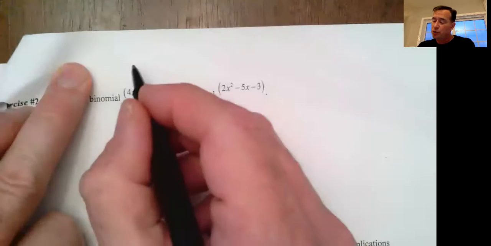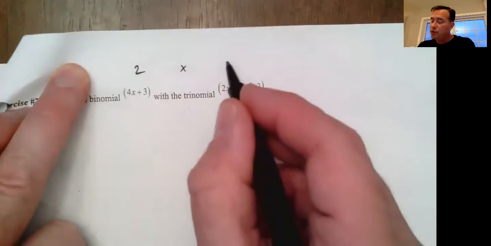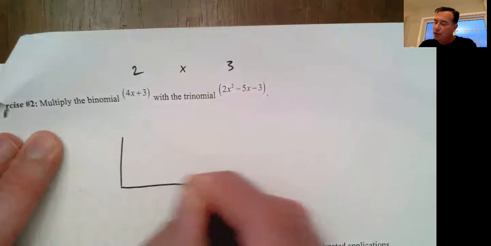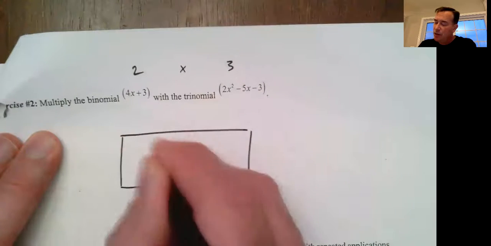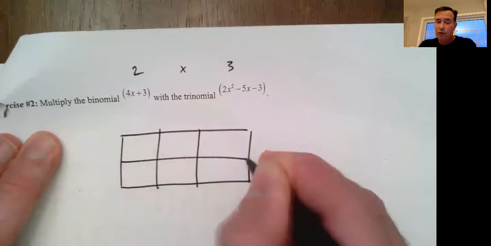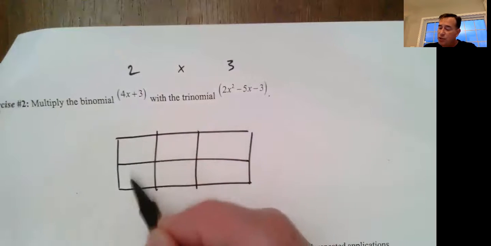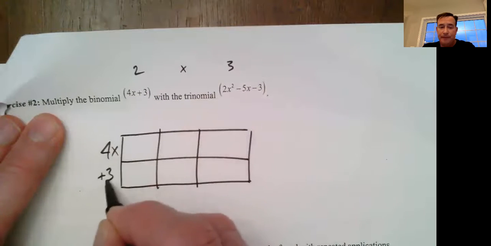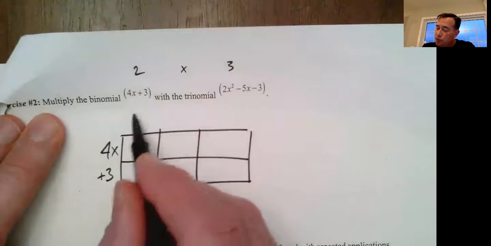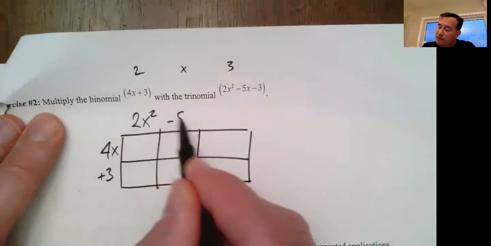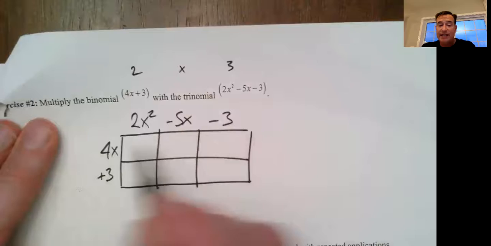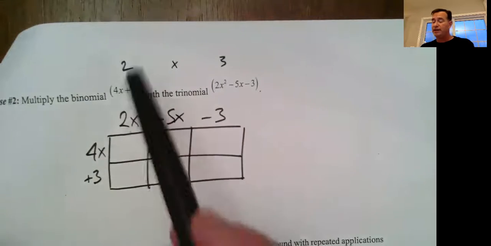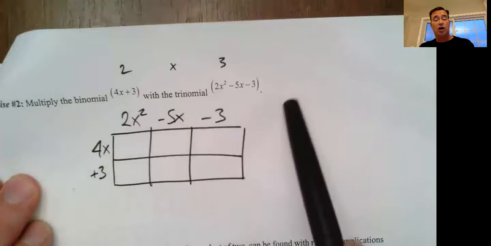This is two terms, so it's 2 by 3 terms, 3. That means when I make this box, it's got to look like this, where I've got space for everything, okay? That 2 side there, these have to go on the side, so I'll have a 4x and a plus 3. Here I've got these three terms, 2x squared minus 5x minus 3. And so now I've got a place to put all of my answers. Now I'm going to get 6 of them. And if you did want to distribute it by taking that 4x to all of them and 3 to all of them, it would be the same.